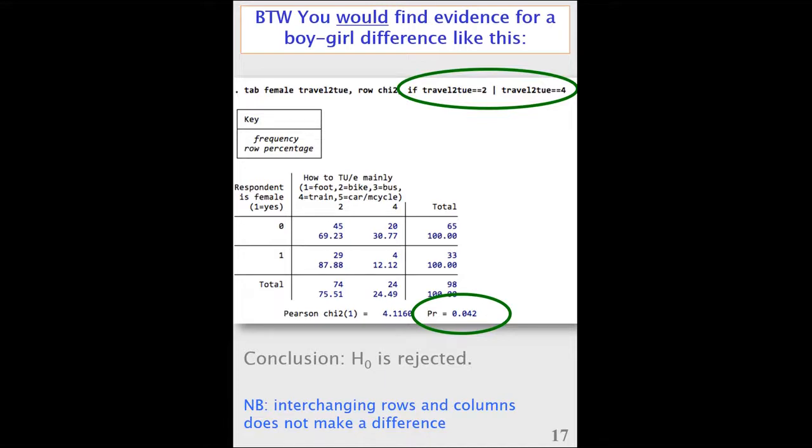And in blue, just in case you wondered, you might think that in that whole exercise, where I went through it column by column, it makes a difference if I interchange the columns and the rows. The answer is no. If you have a 10 by 10 table, and you square these differences either row by row or column by column, none of that makes any difference. So luckily, if you type tab XY or tab YX, that won't change a thing.